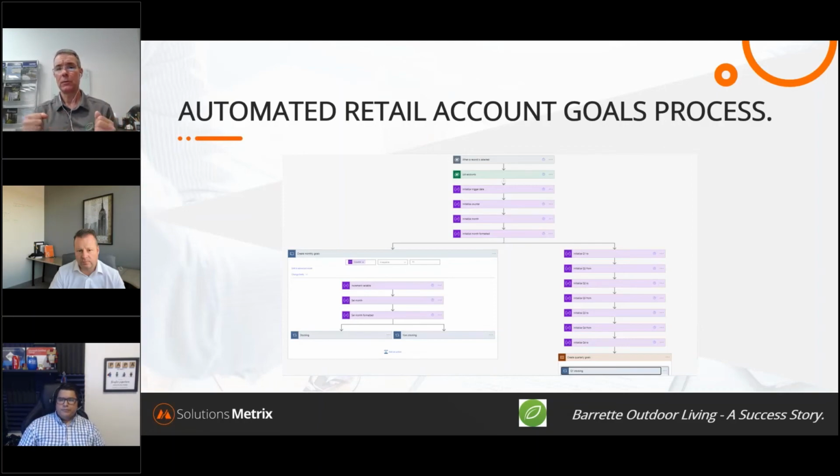What the system allowed us to do was to define those goals at a macro level and then drive them down into the various sales teams so that we could track those goals on a periodic basis, whether that be monthly, quarterly, or annually. So, taking a big macro goal and then driving it down into the organization so that we could track it individually amongst accounts, amongst specific stores, and amongst our different sales reps and sales teams. Without this system, we had a very complex and cumbersome way of doing that. So this created lots of streamlined processes for us.